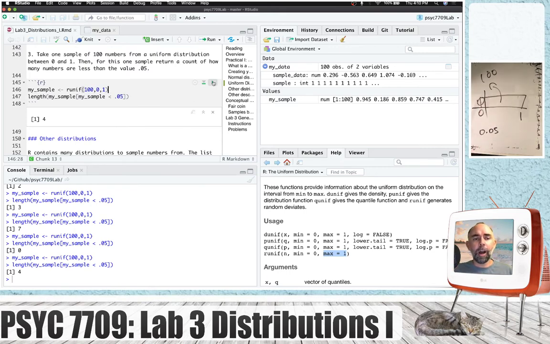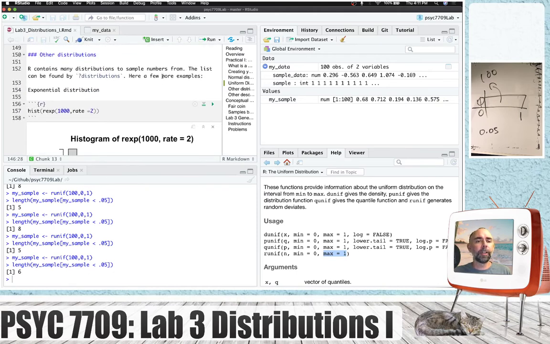If things are working properly in R, on average, how many should I get? Well, think about that. We've got 100 values, and this is roughly 5% of the distribution. I would say about 5% of our sample should be numbers in about here, right? And 5% of 100 is 5, so we should be getting about 5 values in that space. And as you could see, we don't always get 5, but we're getting numbers around 5.